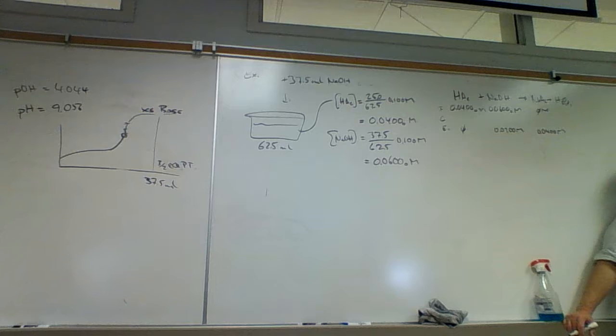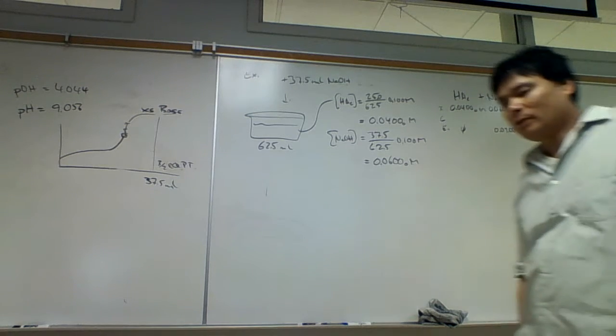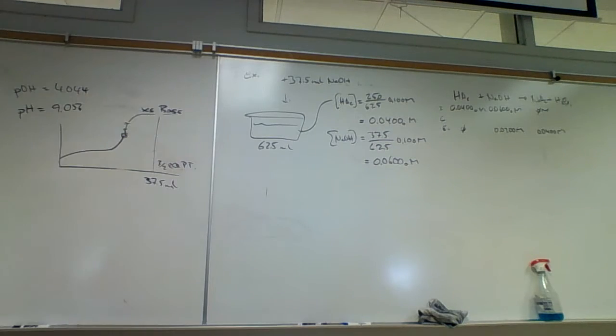Can we ignore the weak base in this particular problem? Well, maybe not, because we have twice as much weak base as strong base, right? If we've got twice as much weak base, then shouldn't the weak base be more significant in terms of hydroxide contribution? It turns out no, it isn't.